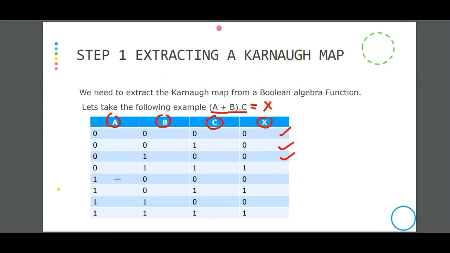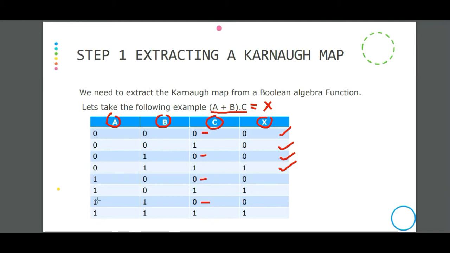However, here in the fourth one, 0 plus 1 equals 1, and 1 into 1, since there is no 0, the multiplication will come off. So the answer will be 1 here, because 1 into 1 is of course 1. And then here, C is 0, so we can assume that at any instance C is 0, because C is a multiplication value here. So anything multiplied by 0 is 0, so all of these come as 0.